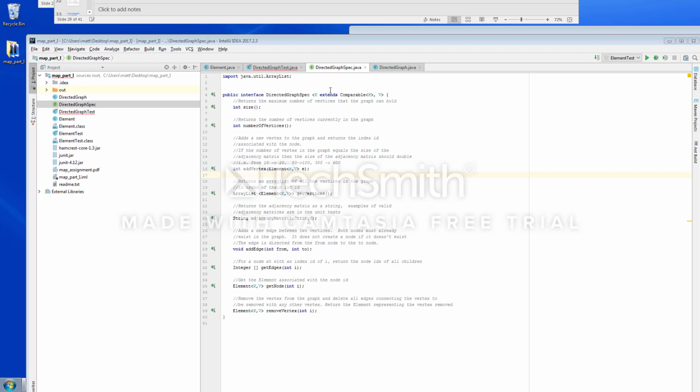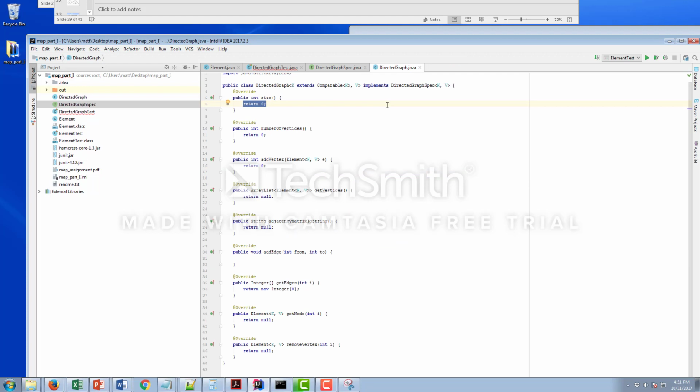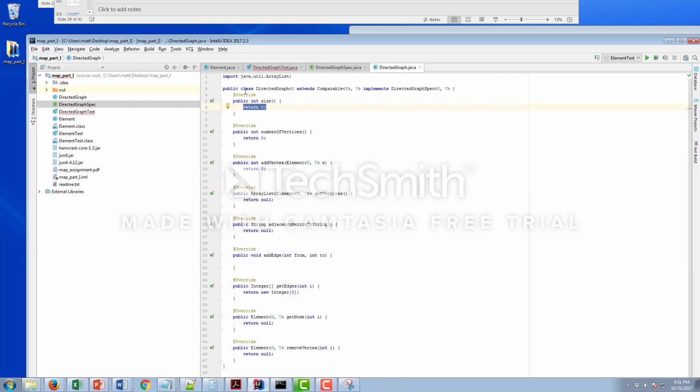So this shows the different ones. This is a directed graph where everything's been stubbed out. You'll see here the code for creating the directed graph class. This is the syntax you'll want to use to implement the generics involved. If you don't entirely understand this, that's okay.